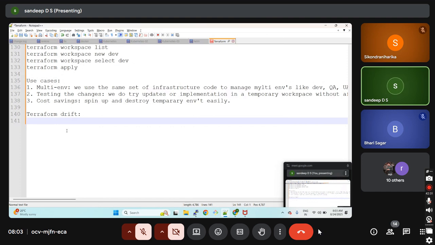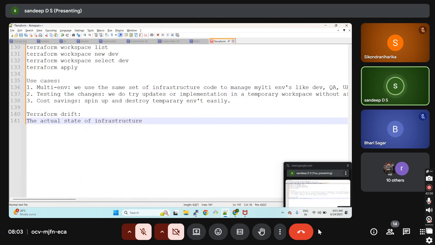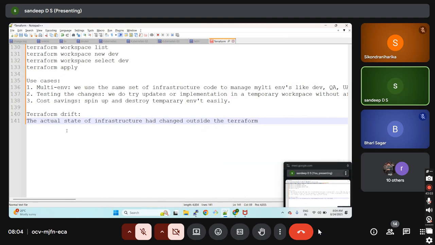Okay, so I'll give a statement here. The actual state of infrastructure has changed outside Terraform's control. So it is called drift.